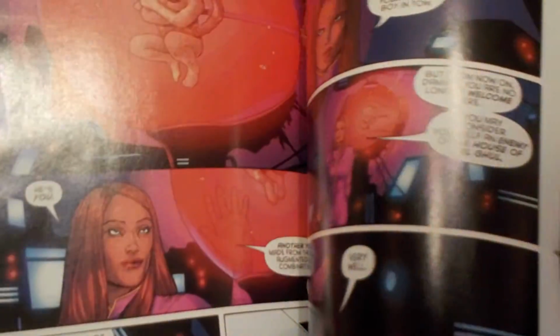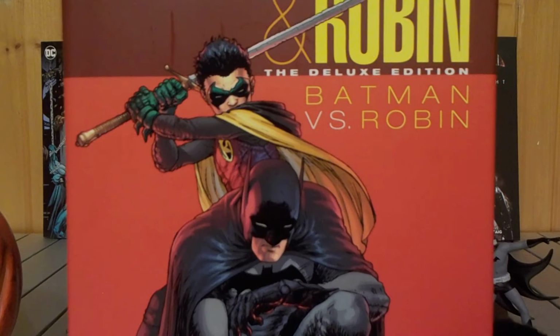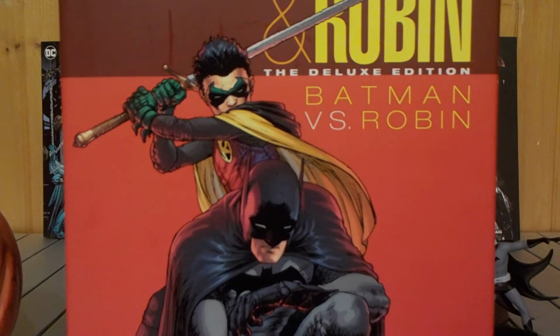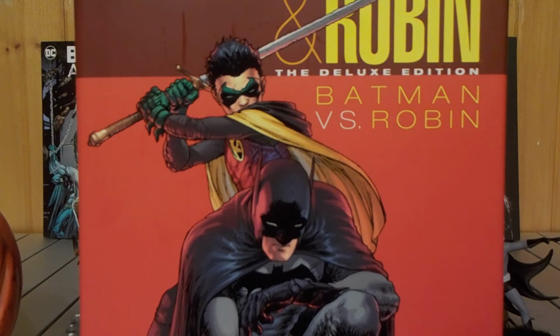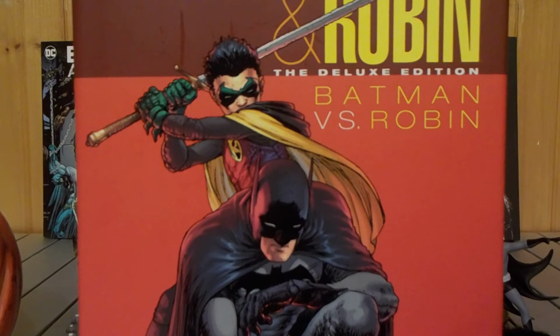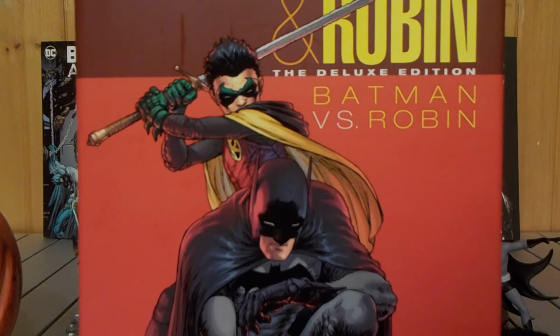So I'm going to go into spoilers. Overall, I thought it was mostly good, but I don't know, man. I felt like this didn't have the chaotic energy that the first Batman and Robin volume had, and it didn't have as much action and intrigue. And I thought the reveal of who Gravedigger was was kind of dumb, which Damian calls him out on his fake British accent. But overall, I thought it was good.